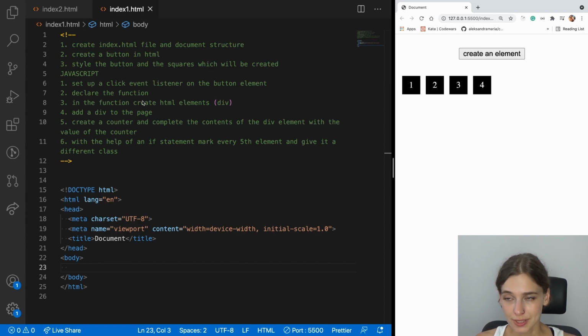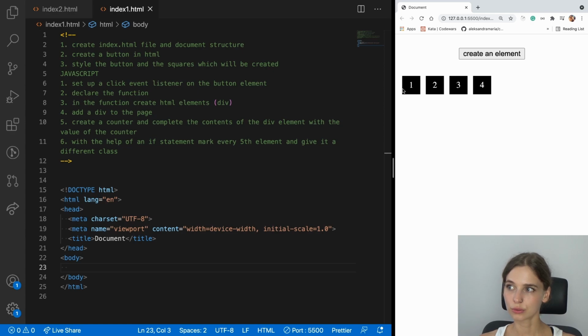Once we set up a listener, we will declare a function. A function needs to do something, because just by the fact that it exists, it doesn't do much. So in the function, we will make sure it creates the HTML element. So the divs.